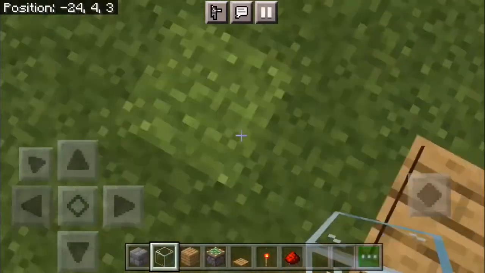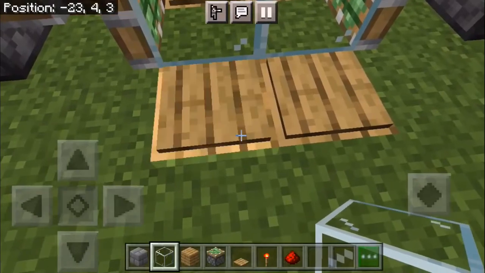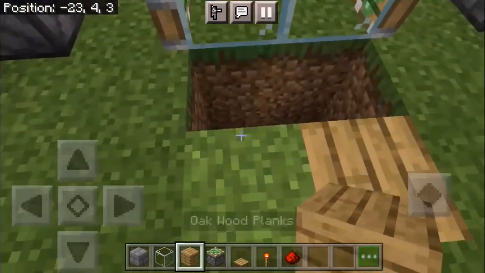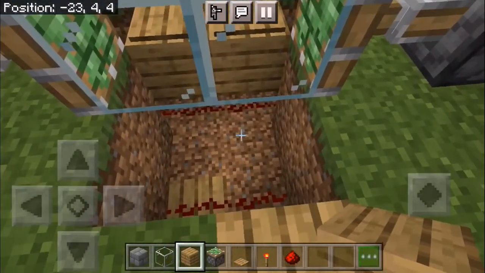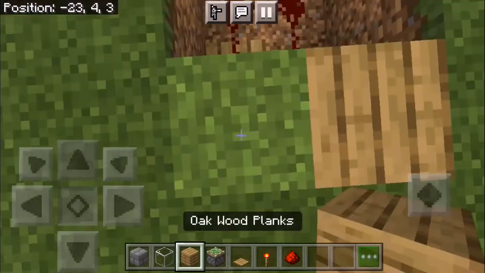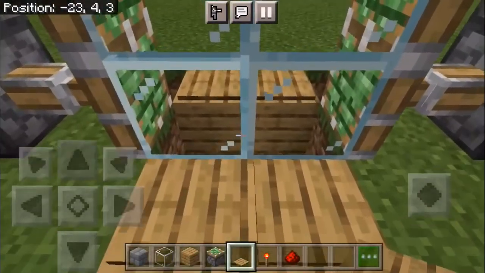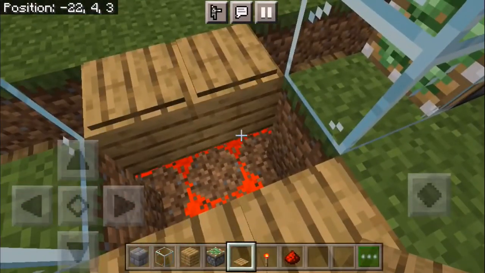And now, the only thing is on this side, it doesn't work. So all you have to do, just quickly break this. Now all you gotta do is dig a hole in between, like that. Take the redstone dust, put two blocks in those. Put the block of your choice back. Pressure plates on top. Now it works from this side too, because it goes through the signal and keeps going.